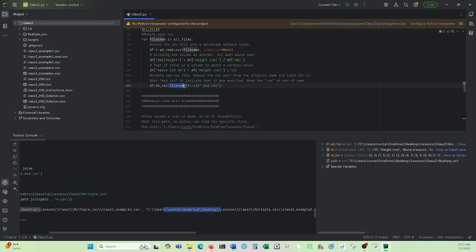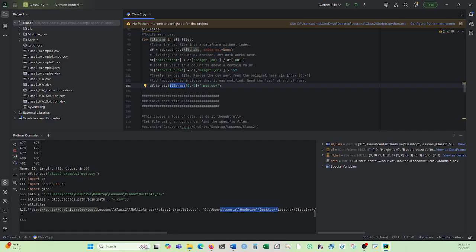You can see here file name, which is what this is referring to, which for the first one will be this full thing. And then we're going to be using negative indexing. So it's from 0 to -4.